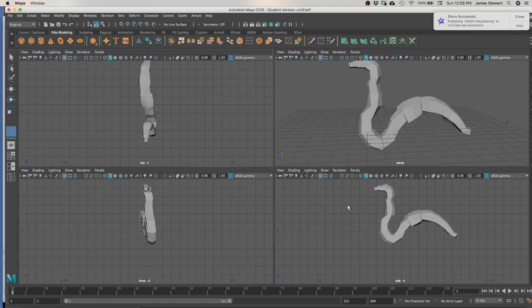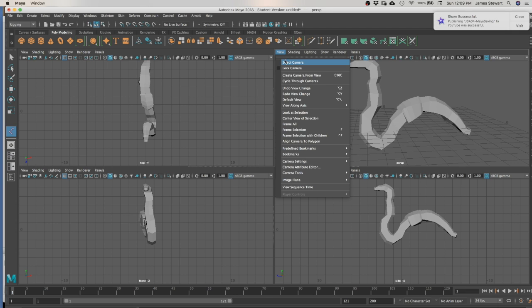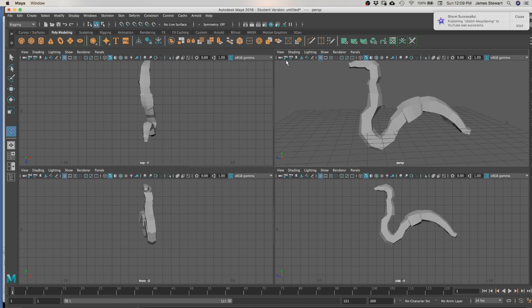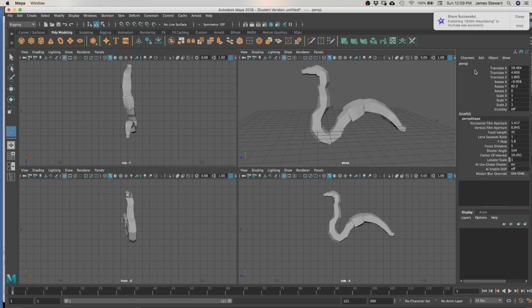This is called an orthographic point of view, if I haven't explained that already. This is perspective view. A perspective view gives you an angle based on a camera angle based on a setting you set yourself. If I selected the camera itself by going view, select camera, and I did a control A, no, if I do the control, this editor here, it'll give me the perspective camera's qualities. The focal length is 35 right now. 35 is a nice one to be modeling in, but I generally like 55 as a rule.